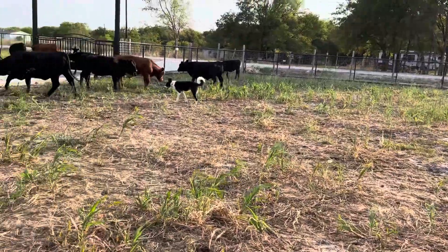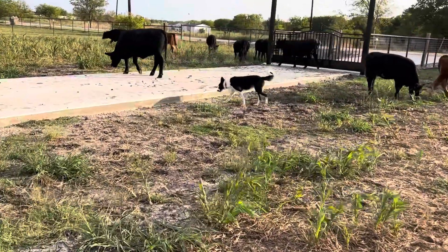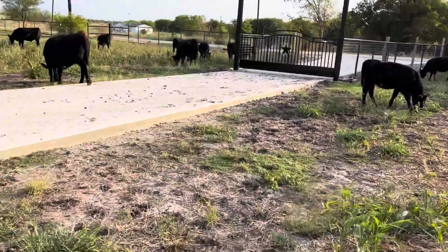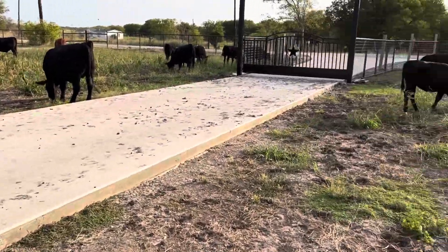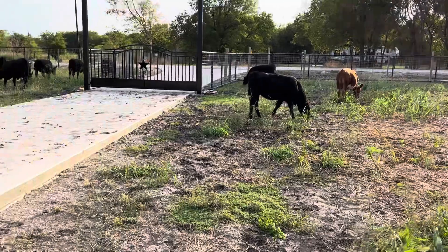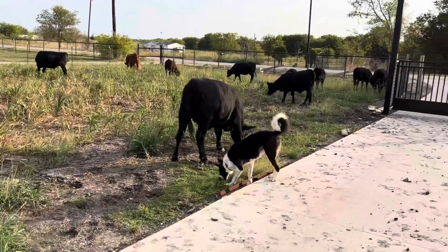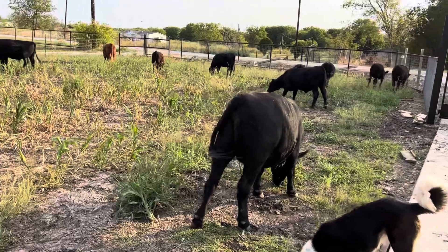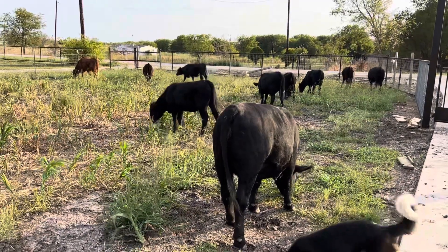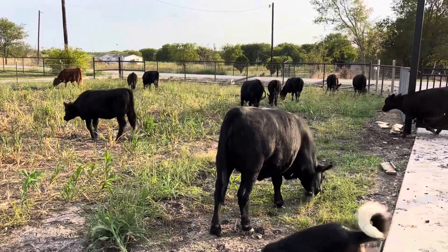In terms of grazing 10 to 15 cattle, I have more than enough grass right now to feed them with zero issues. These animals could walk around and eat grass all day. If I'm going to raise five, six, seven, eight animals per acre, that's when I need to really start fine-tuning things. But if I'm just raising one to two animals per acre, especially at only 500 pounds, I have more than enough grass as of right now.